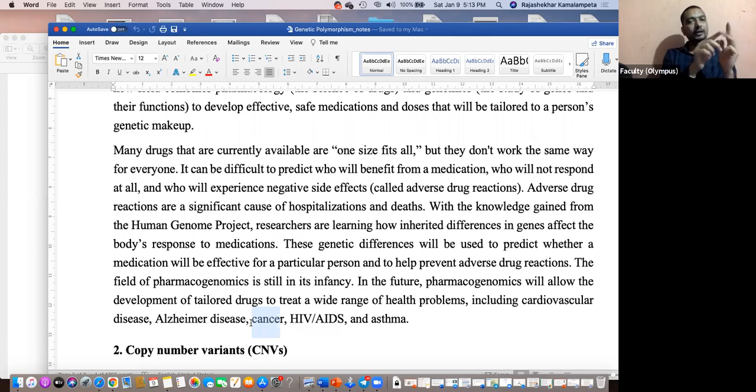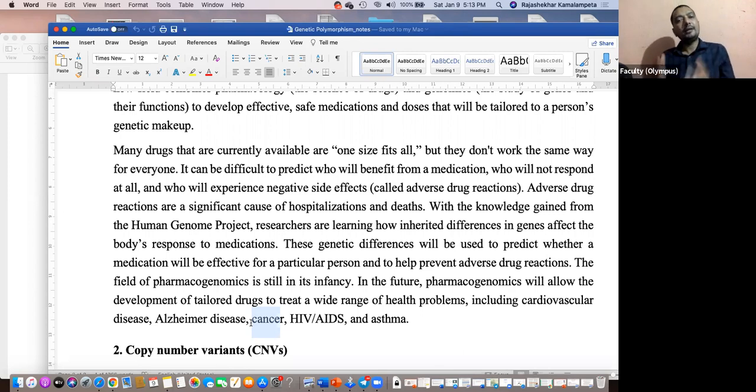People with different sequences may react well to drug B. So because of this knowledge, what do you do? You match the information. You say, okay, if this person is carrying so-and-so SNP, so-and-so sequence, use drug A. If they're carrying a different sequence, use drug B. So you're able to effectively select the drugs which work better.